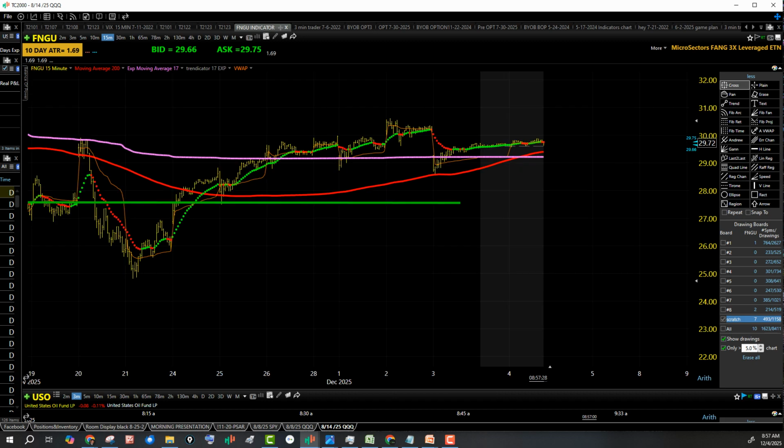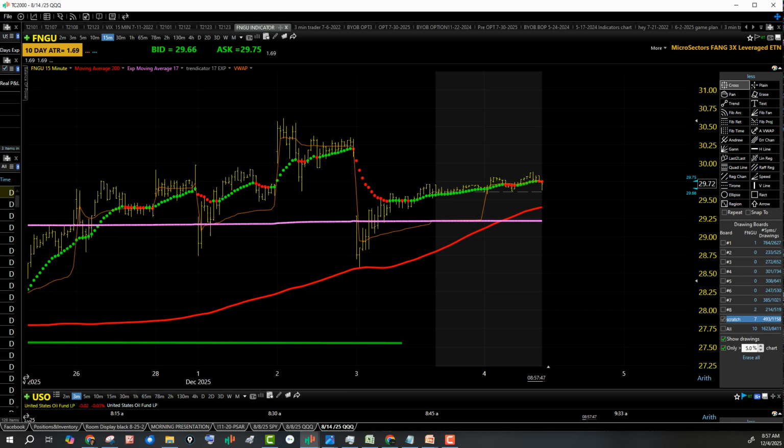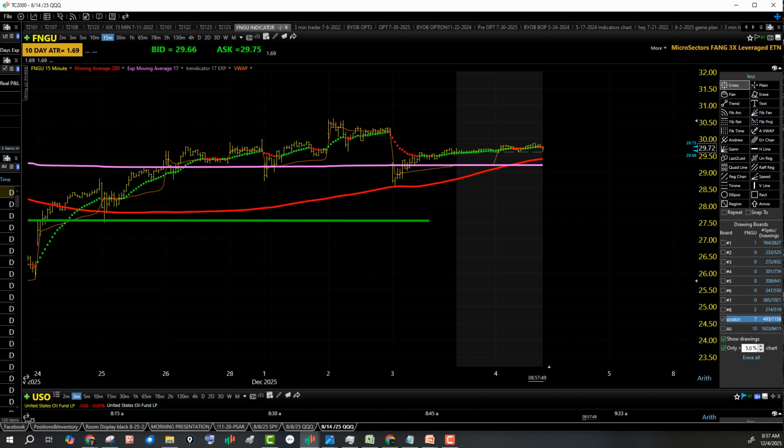And I do like the morning activity kind of holding this area right here. What I don't like is this bearish gap down that never got filled by the bulls. All right, be nice to see the bulls fill that gap today. I might be asking too much. We'll see what happens. All right, after all, we are bullish.